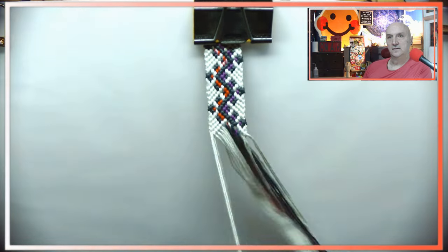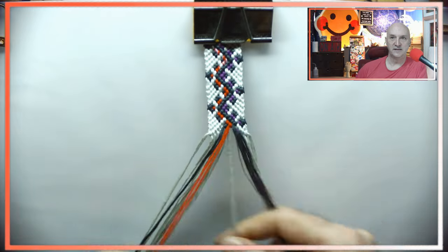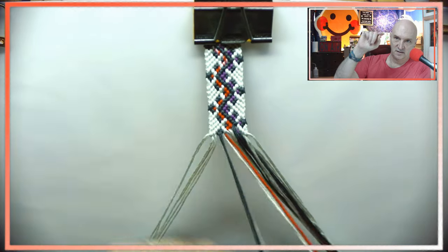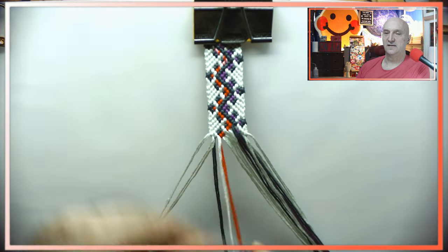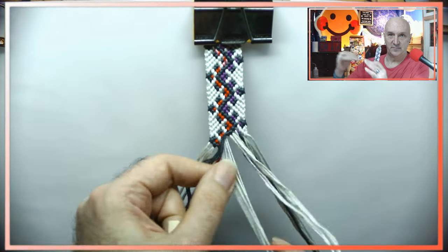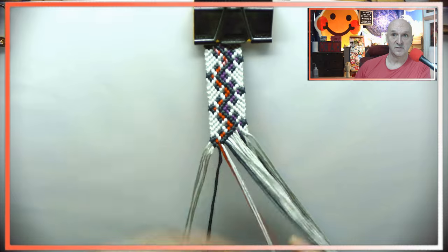It wasn't overly difficult and once you got into the groove it was fine. The first row you do the little bounce, the white row in, the little block, the white row in, make it bounce again, bring the long gray in — it's kind of easy. I could see where people might get confused if they just tried to work off the pattern from the other video, but this segmenting method would be the easiest and smoothest way to do it.